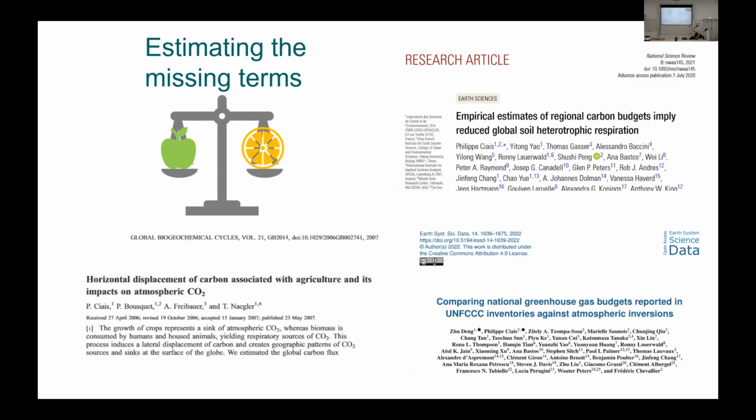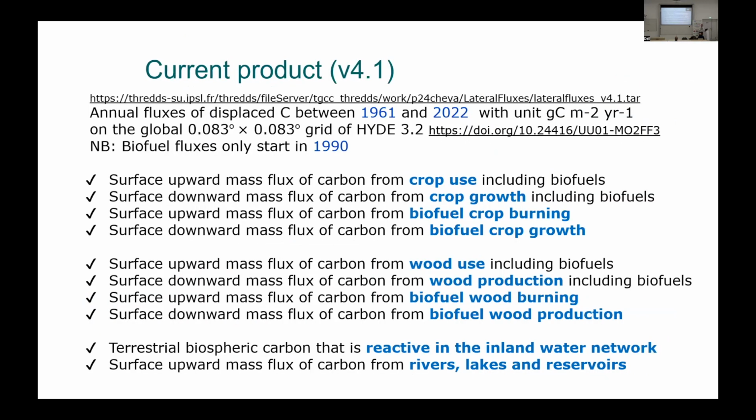So we are here with the rest of this talk in the legacy of these ideas, trying to map the lateral fluxes. Our product, we don't have a paper yet, but we have a product. Those are maps that you can just download. If you get the slides, just click on the link over there. We are at version 4.1, so it's a product that is alive. We update it at least once a year.